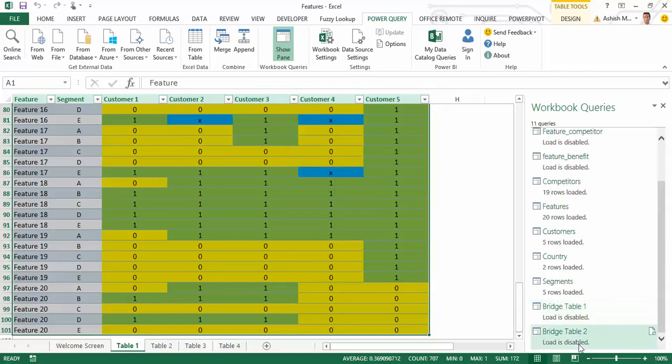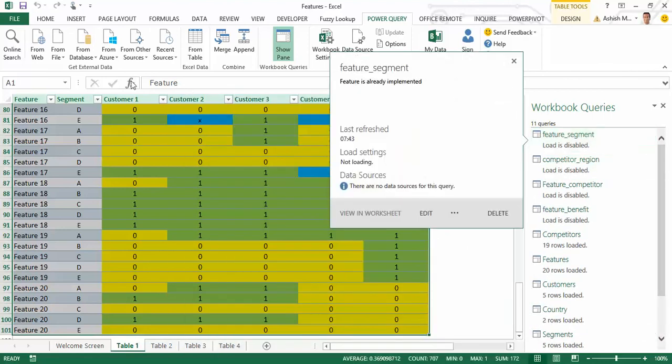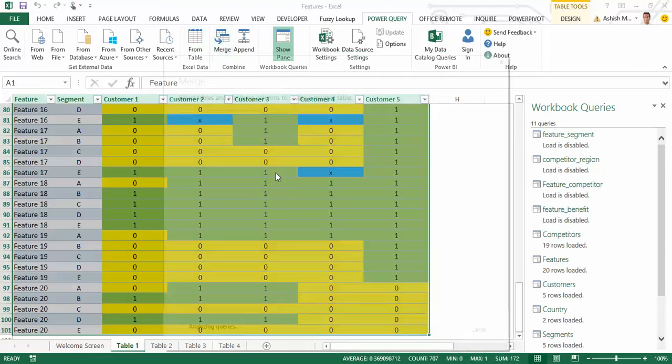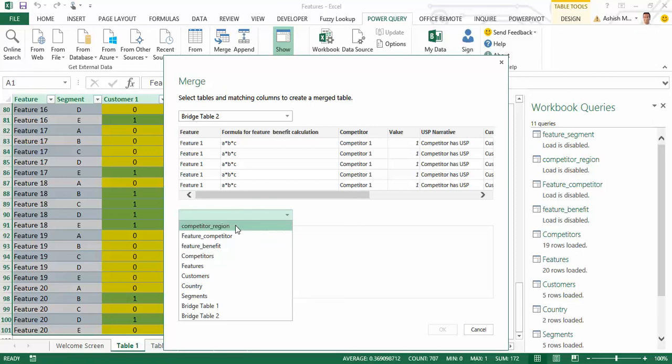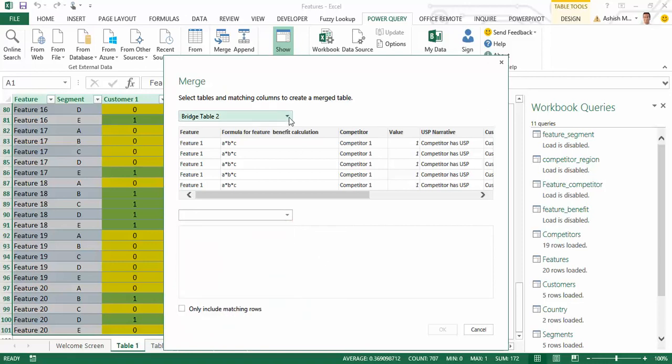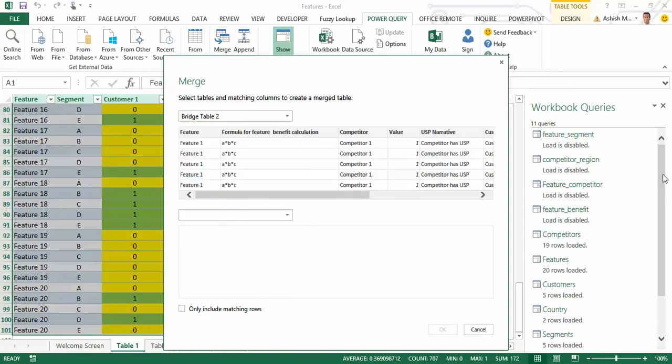So I have a bridge table 1, I have a bridge table 2. Now the last thing I have to do is roll over bridge table 2 into the feature segment table over here. So I click on merge, I say bridge table 2 over there, I say feature segment table. I somehow do not see the feature segment table here. Is it available there? It's not there either.